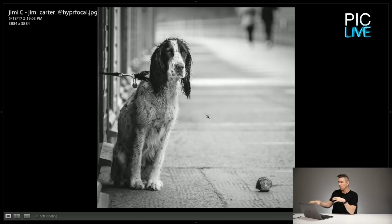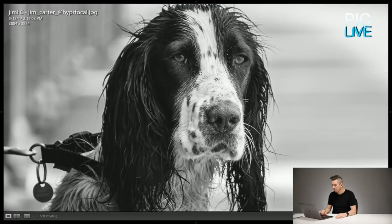And then you've got the ball out of reach. Again, I think you've done a great job. We've got a nice shallow depth of field. And you've even got some people in the background. Now, you could have got rid of them, but I actually like the people walking on the bridge because it gives the dog a location. I'm almost going to say this is a fine art print.